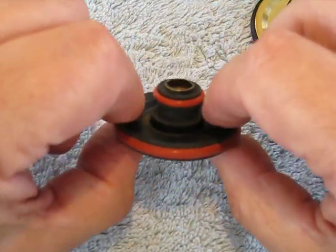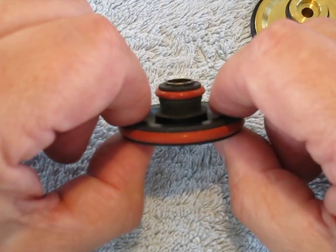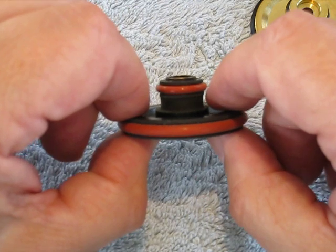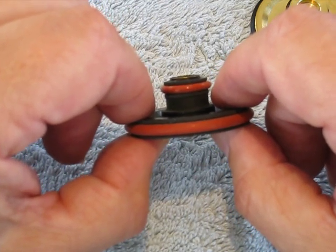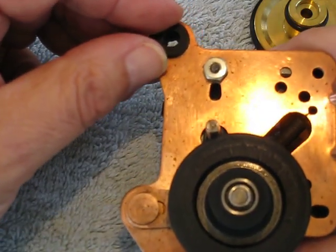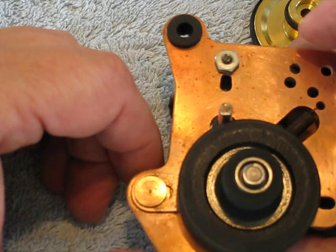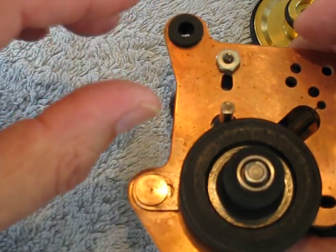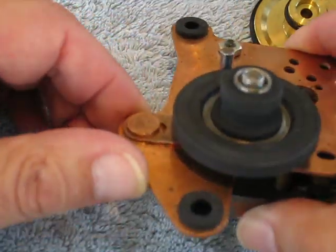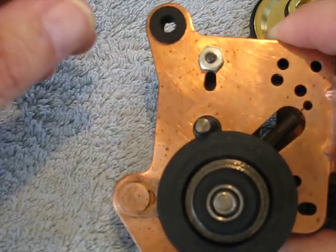So this is just the beginning video to tell you a little bit about the idlers, what they are, what their function is. They are very, very important in the operation of the RCA 45 players. In fact, when you buy any old RCA player that hasn't been rebuilt — at least in the last 10 years — you can pretty much figure that all the rubber in there is going to have to be replaced or refurbished. Some examples would be on the motor board: all of the motor mounts disintegrate, get hard, break and crack and fall apart. You also have to worry about the motor board mounts themselves — they dry out, and that's what actually keeps the vibration separate from the rest of the player. Another item we're going to touch on later is the cycle cam. This is all stuff that can be done by you, the ordinary person out there.